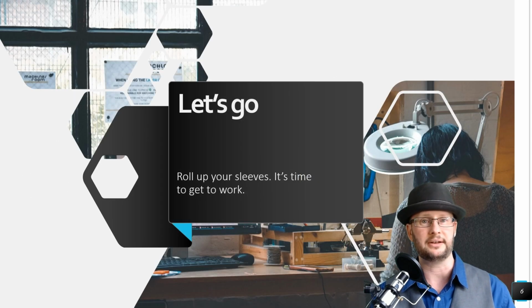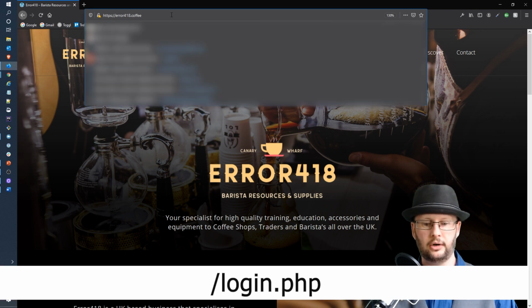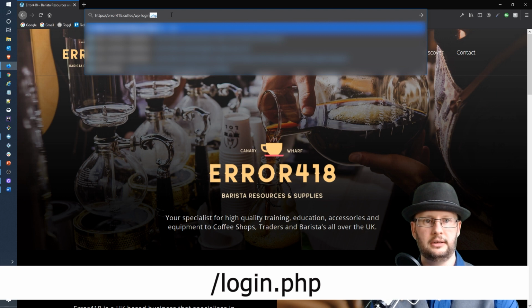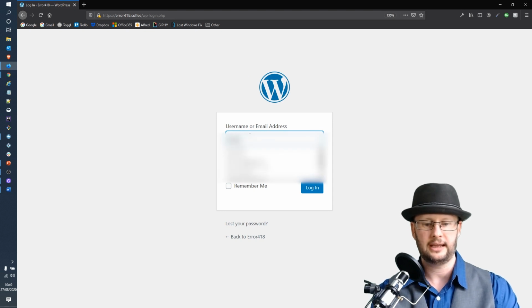So let's get started. Okay, so from the homepage that we created last week, go right up to the very top into the URL and then type /wp-login.php. May already be pre-filled in for you. Now I've zoomed in a little bit so it's easier to see. Yours might be a little bit smaller than this one. Click into the username or email address and then add the email address we signed up with in the first main session.